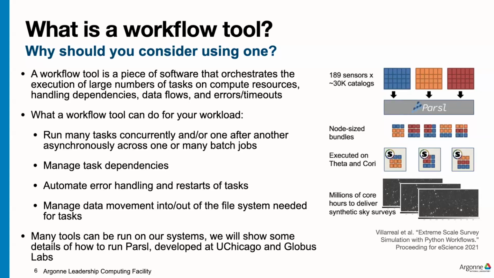So, it's simply any piece of software that can orchestrate a workflow. And so what can a tool do for you? It will, like the ensemble job, allow you to run many tasks concurrently, but also you can run them one after another with dependencies. And you can also orchestrate your workload from a single script or process across multiple batch jobs. So if that is something that you have a need for, many of these workflow tools can do this. You can manage task dependencies.